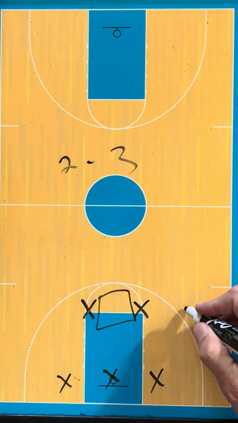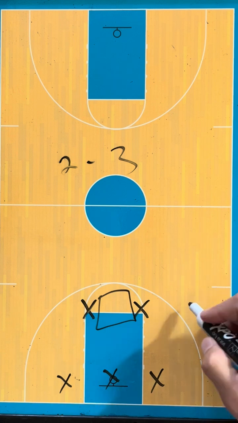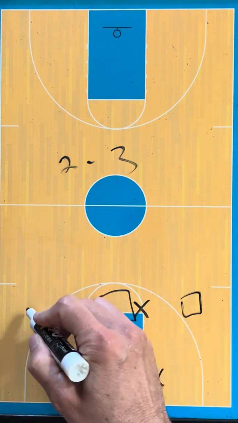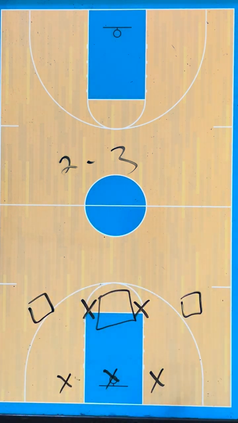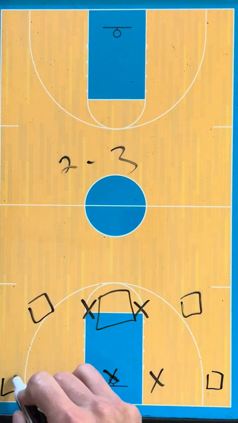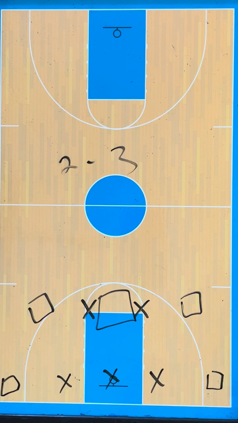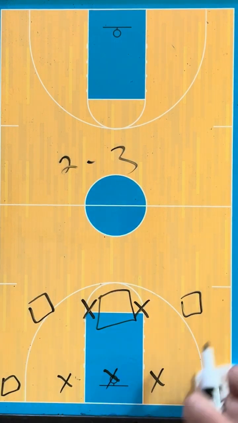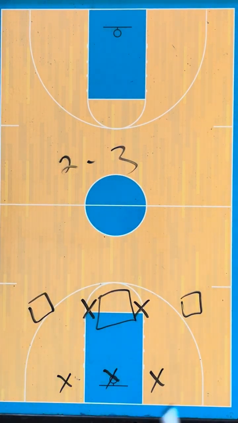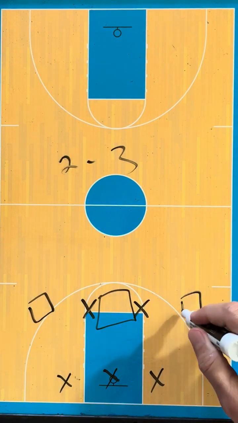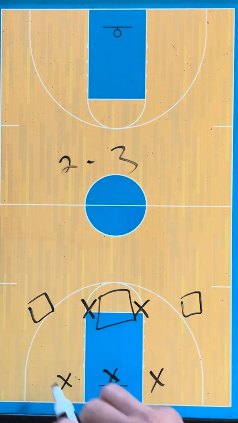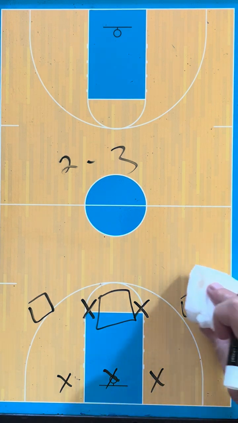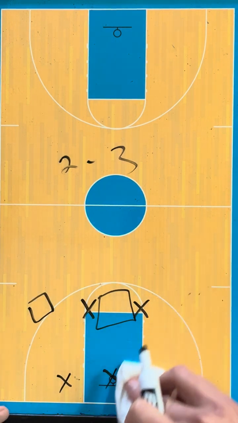Some other vulnerable areas that you'll see are the wings, especially for these three-point shooting teams. So if you're going up against a three-point shooting team, be careful for those areas. Obviously, the corners can become vulnerable, but you do have a little bit more flexibility there. So your primary vulnerable spots on the 2-3 zone are that wing area, the high post, and then of course the other wing area. That's what I want you to watch out for, especially as we go through some of these examples.